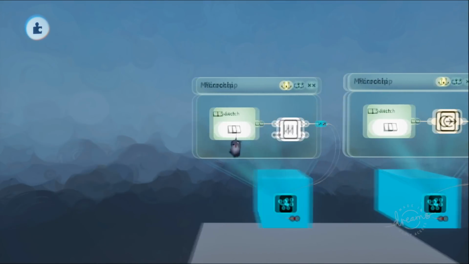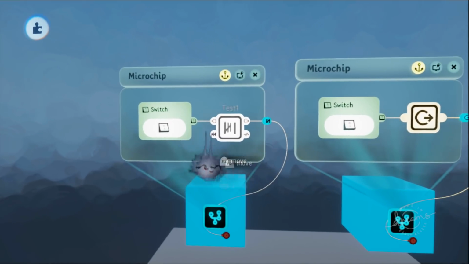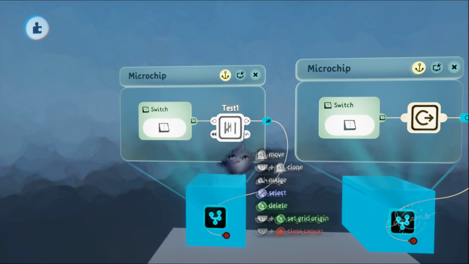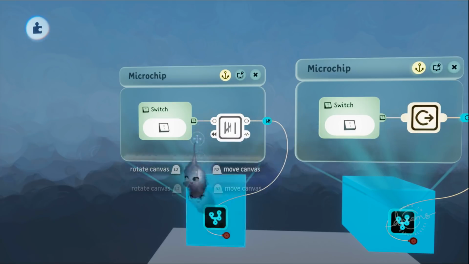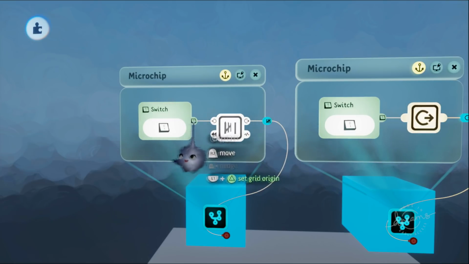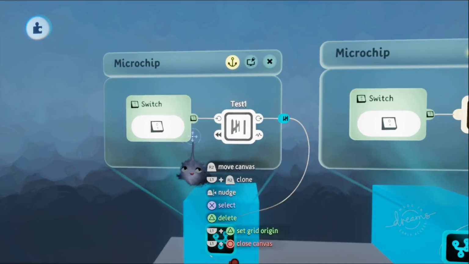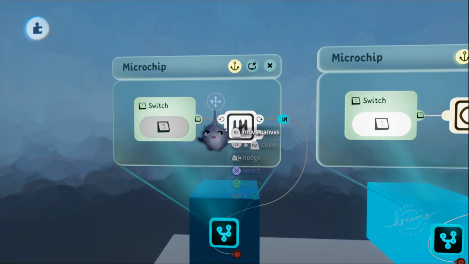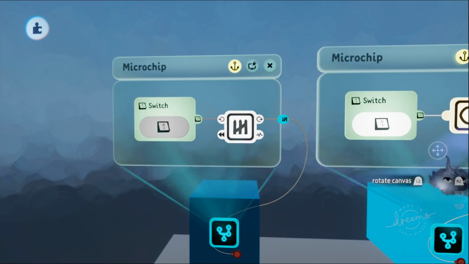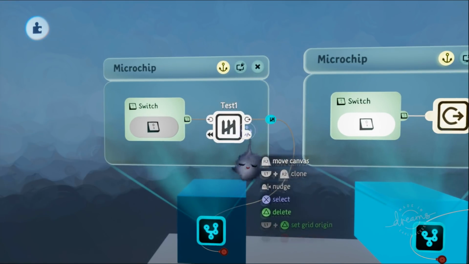Signal's passing right through. You'll notice that if the gate is open, and you'll know what that means shortly, so if the signal is going through it, you'll get this little opened gate picture. When the gate is closed, meaning it does not allow any signals through it, you'll get a closed gate picture.